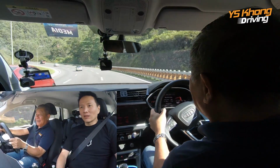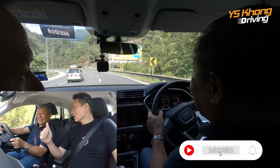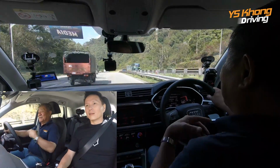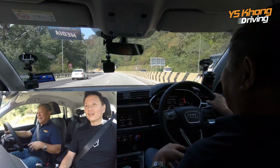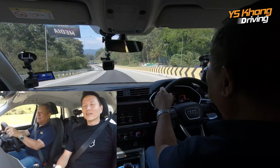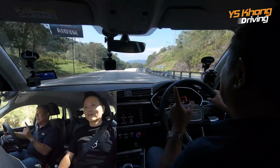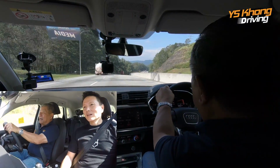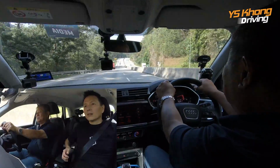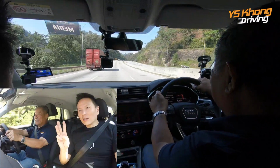The performance is fantastic for 1.4. Actually, it's a very good engine. But the driving is fantastic. I didn't feel the seat was a problem. I think maybe your size is a little bit bigger than me. So for me, it held me quite well. There are some SUVs where I'm sliding left and right because they're actually made for bigger people. So being a car maker is also quite difficult. They've got to decide what average size of person to build a seat for. Precisely. I agree. I think if they had a little bit more wing support, it would be good.